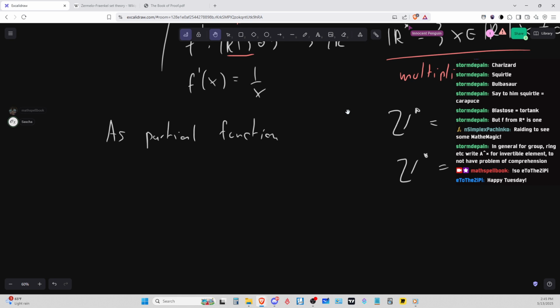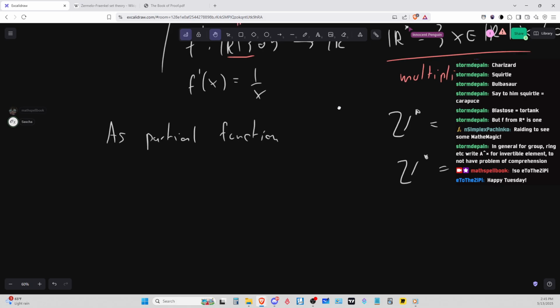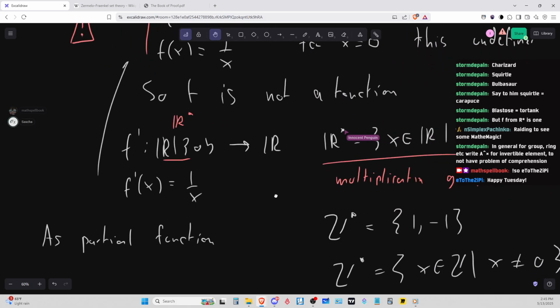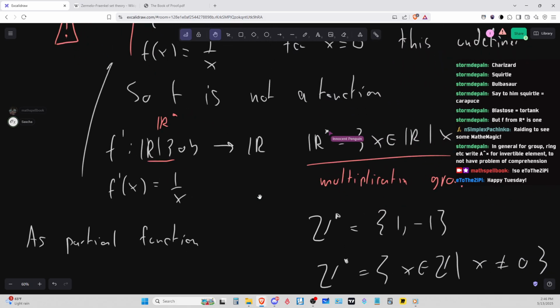Actually, in French, we have kind of two words for function. Really? Yeah. A function in French, I mean, it's not universally used, but it's used at least in Bourbaki, which was very influential in French mathematics. A function will usually mean a partial function, so it may not be defined on all its domain. And if we want to stress the fact that the function is defined on the whole domain, we're going to say it's an application.